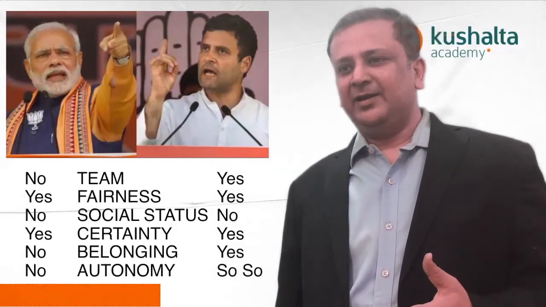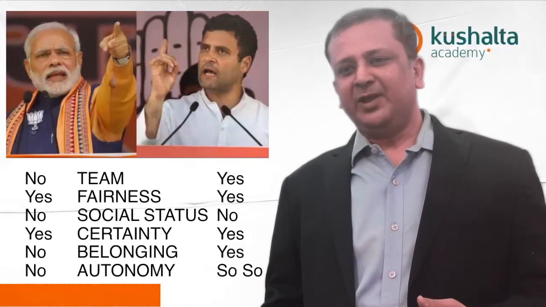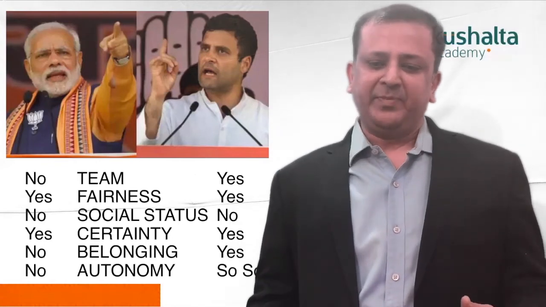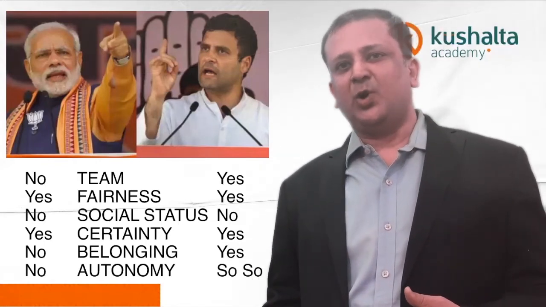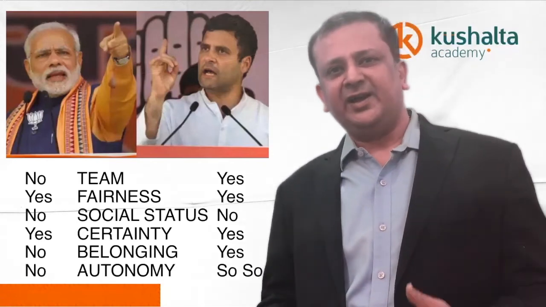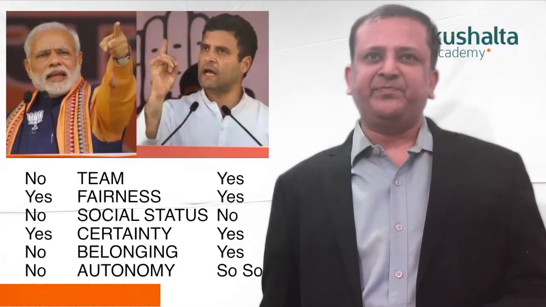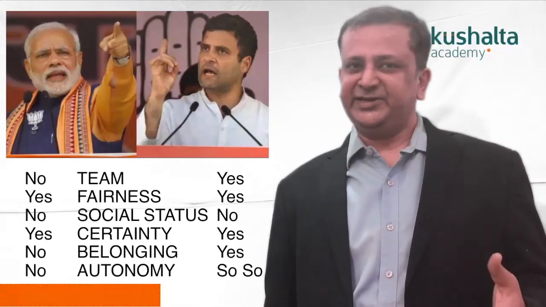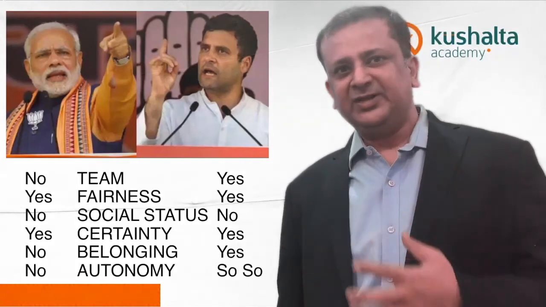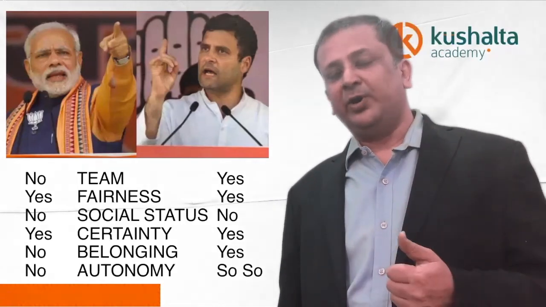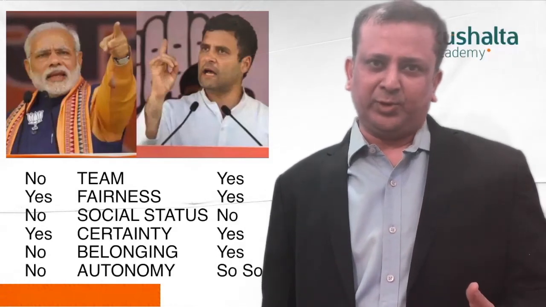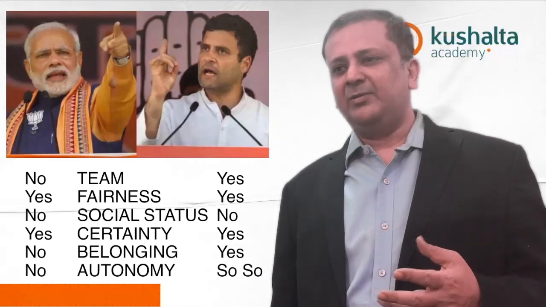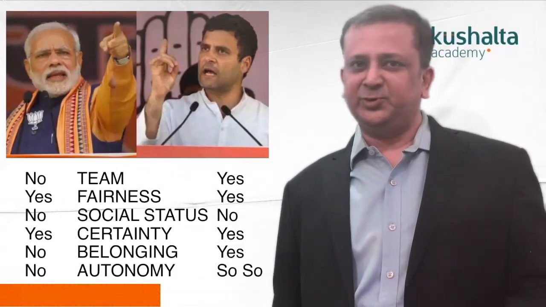Belonging, again, the reports that one keeps on reading or hearing is that in BJP maybe the belonging seems to be lower than in Congress, and everybody seems to be slightly scared in BJP. Autonomy, again, the reports which one hears is that in BJP there is no autonomy and everybody has to just follow the pattern set by the leader. In Congress, the autonomy seems to be slightly more. So overall, there is not too much to differentiate between both these leaders, but on certain social drivers, Mr. Rahul seems to be doing better.